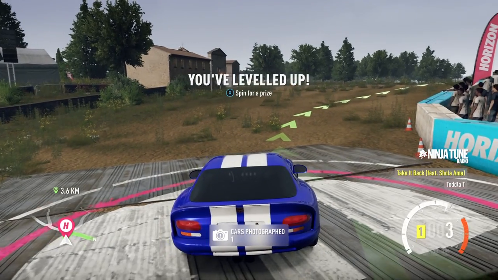Life would be so much easier. Right, I think I've done that. Exit photo mode. So every time I take a picture of a new car, it'll give me some money.